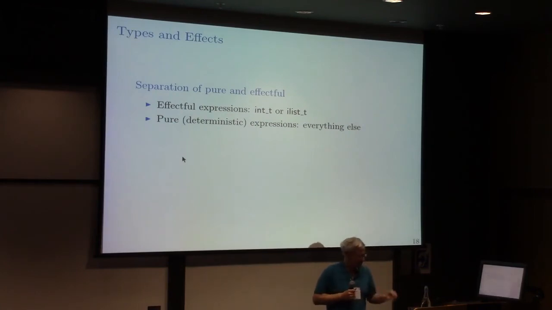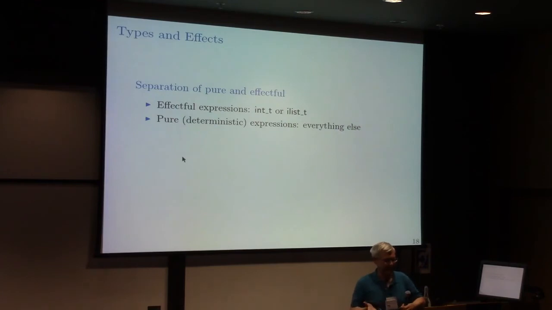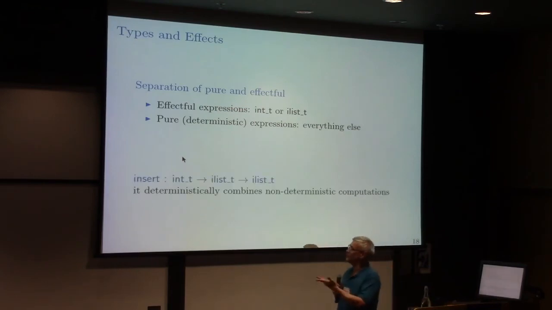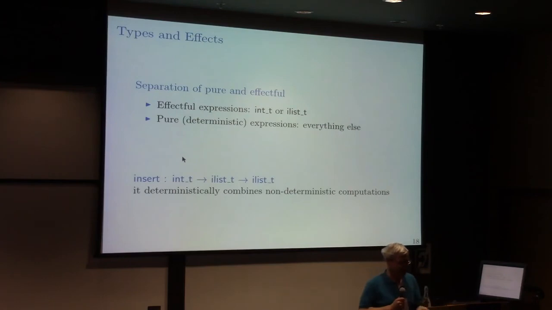Finally, when I mentioned this approach on the OCaml mailing list, Yaron Minsky said, well, it's nice if you have types that tell you what the computation is. Well, for monadic representation, you can look at the type and say if it's a monadic value, then it's effectful, if it's non-monadic, it's pure. But exactly the same holds in here, right? If the type of the expression says int t or ilist t, then it represents our DSL. Our DSL is monadic, and every value is potentially non-deterministic. But everything else is deterministic. So if you look at the function insert, well, it deterministically computes a non-deterministic computation. Well, that's what it is.